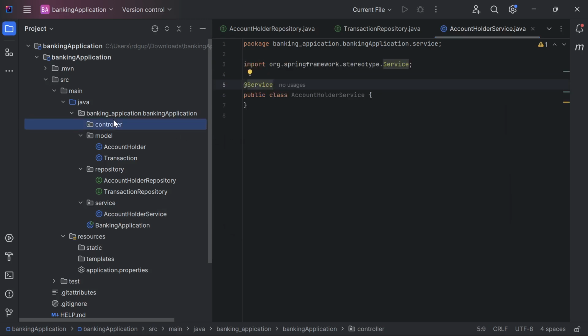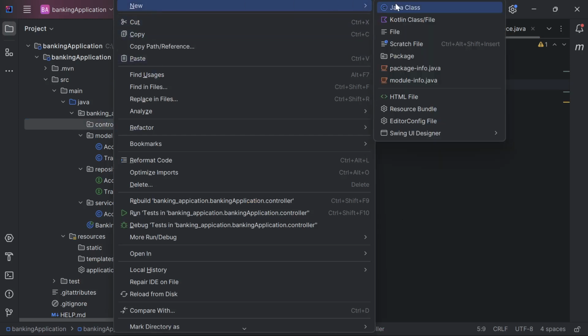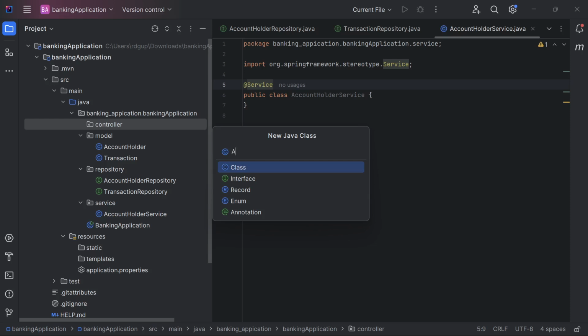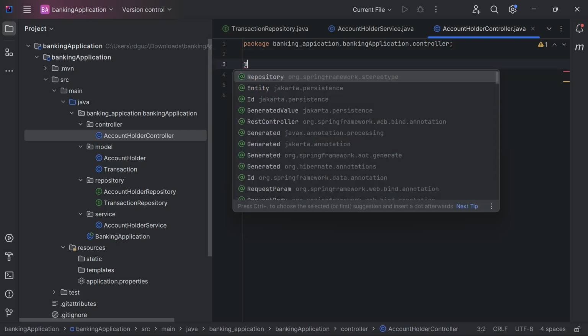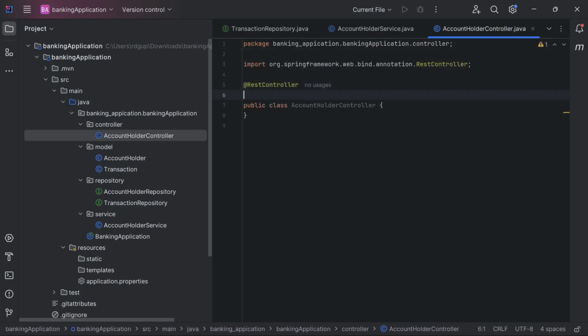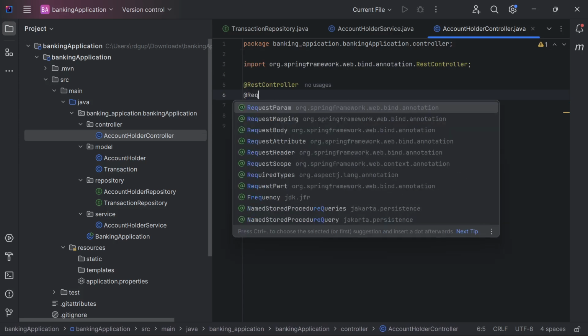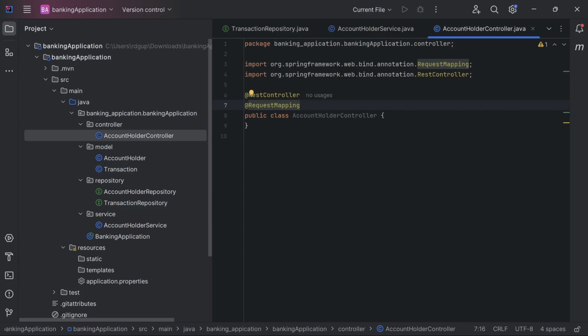And then finally we are going to create an AccountHolderController and mark this as a RestController and a request mapping. And we are giving /account as a general URL for this account holder controller.